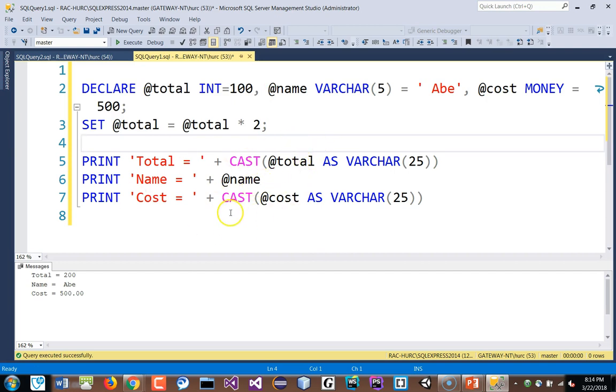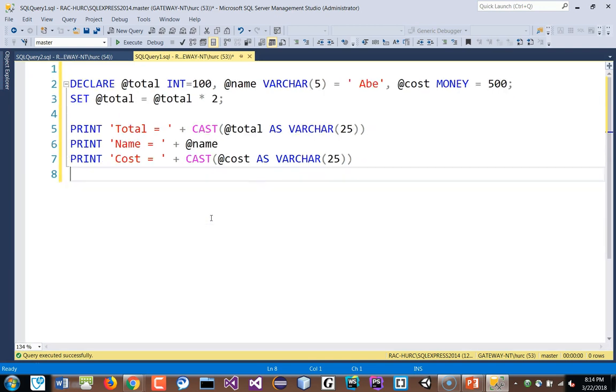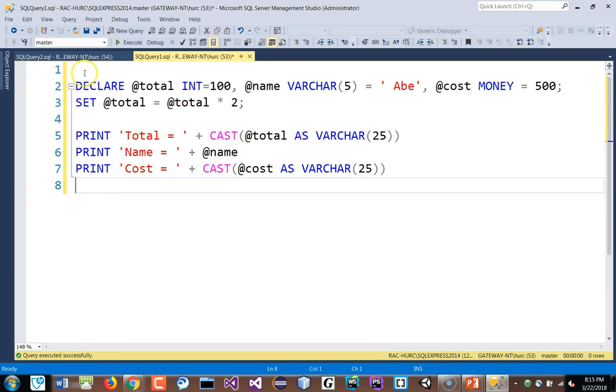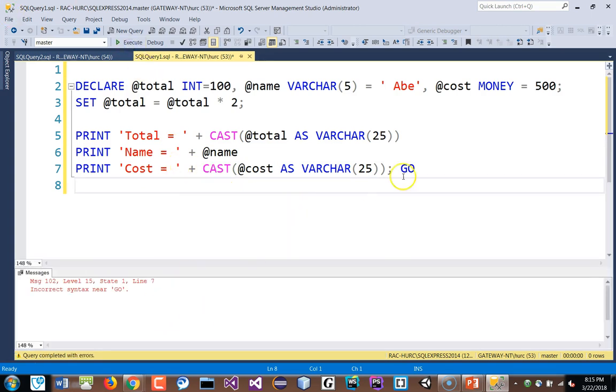Okay, so this is in the same batch. Now, if you want to put that into a separate batch, this variable is local only to this batch here. If you want to separate that into a separate batch, notice I cannot put GO over here. I can separate that. I don't think this will run. You can see that you cannot put GO next to anything, after or before. I could put that here, but I cannot put anything after this. It won't let me, so it needs to be on its own line.